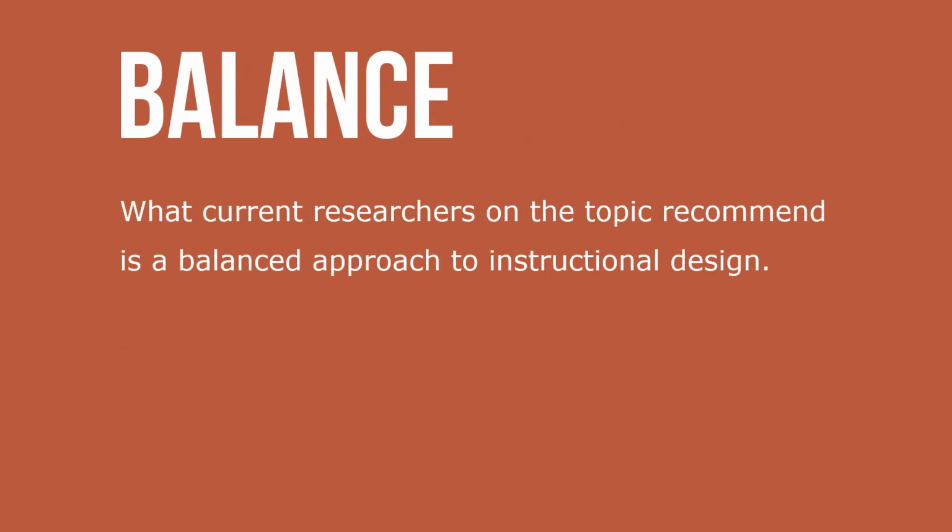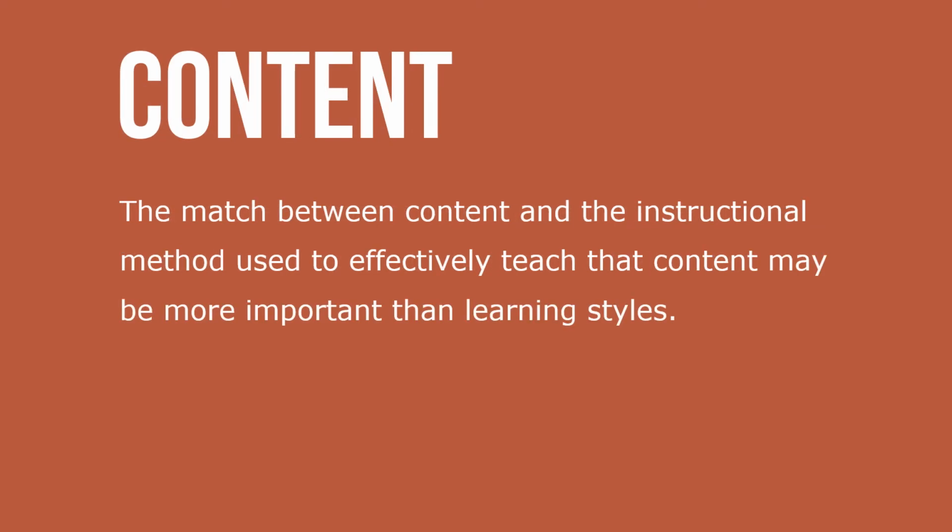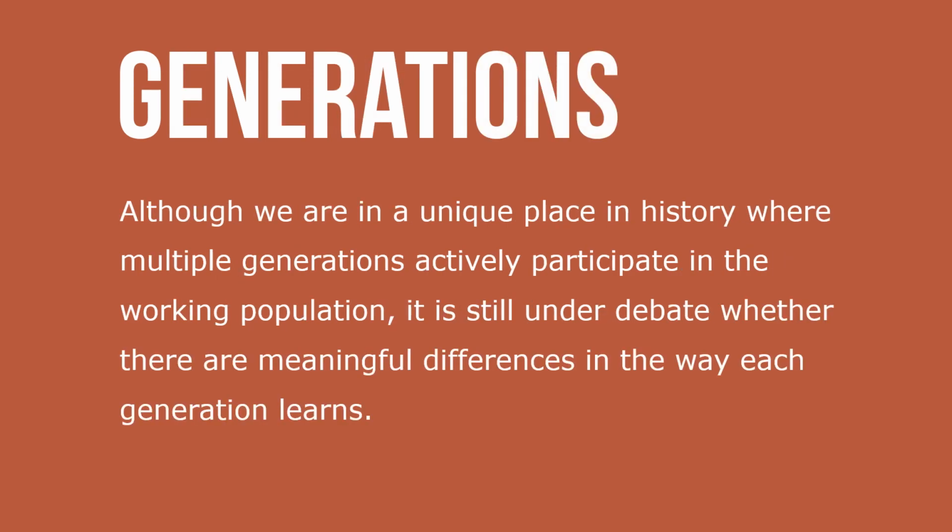What current researchers on the topic recommend is a balanced approach to instructional design. The match between content and the instructional method used to effectively teach the content may be more important than learning styles. Although we are in a unique place in history where multiple generations actively participate in the working population, it's still under debate whether there are meaningful differences in the way each generation learns.